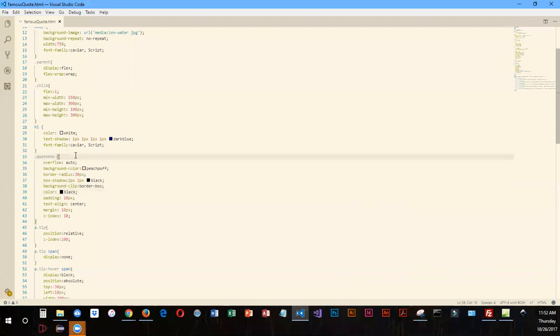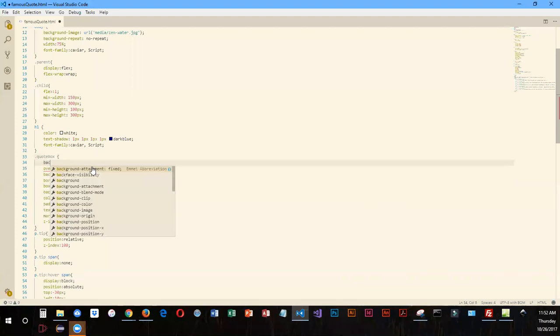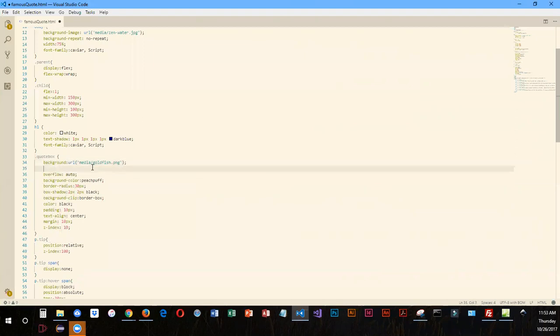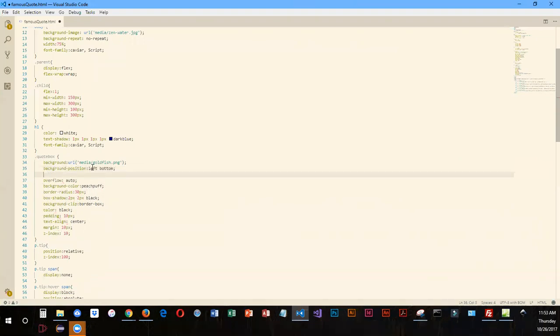So in our little quote box here, I'm going to go ahead and add background URL. Single quotes, we've got media, goldfish, PNG. And we want the position on this to be in the bottom left corner. So we're going to say left bottom. And this new feature lets us make the fish smaller because the fish image is too big.